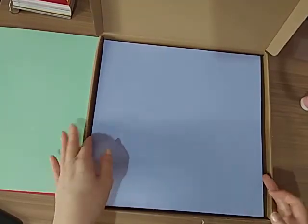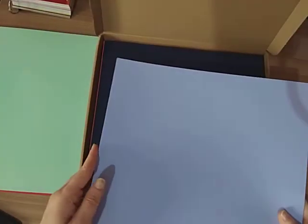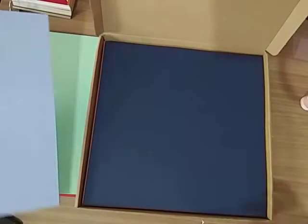So yeah, there's a fair amount of sheets of this as well. So it's 1, 2, 3, 4, 5, 6, 7, 8. So there's 8 sheets of that. Then we got this gorgeous colour, which I thought was blue, but it actually looks really purple. But I think it is actually a light blue, but I really like that. So again, there's 8 of them.